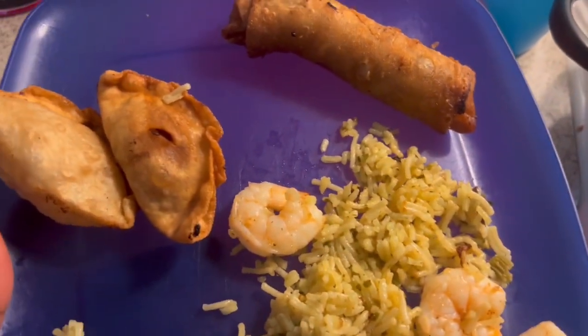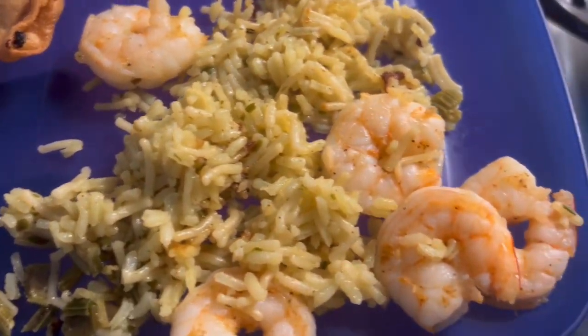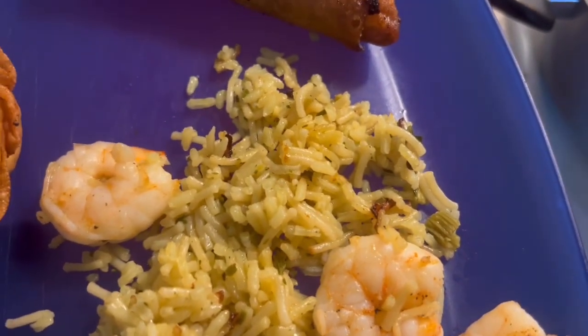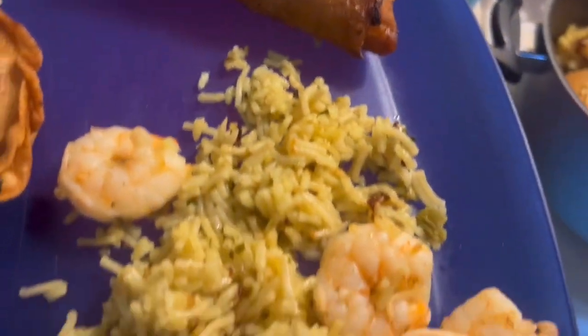Alright, guys, so I made some pot stickers, egg roll, some shrimp with what kind of rice is this? Stir fried rice, guys. I kind of messed my rice up a little bit, but it's okay. You're gonna still eat it.